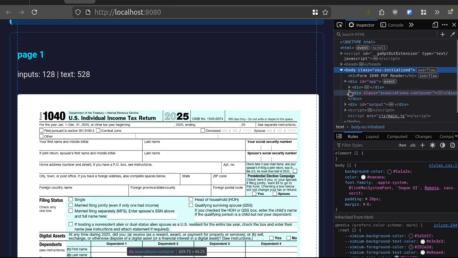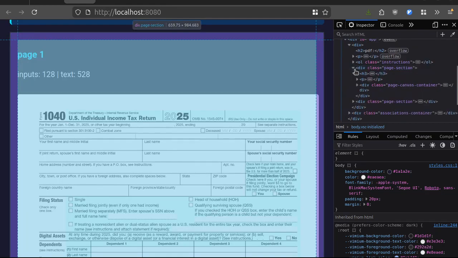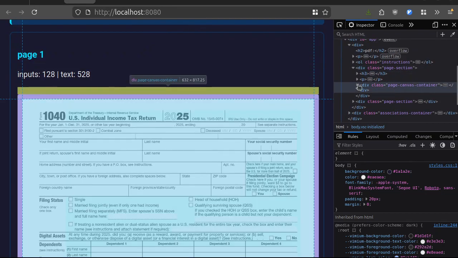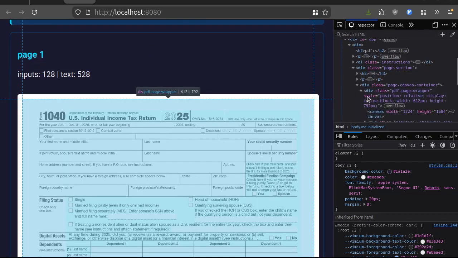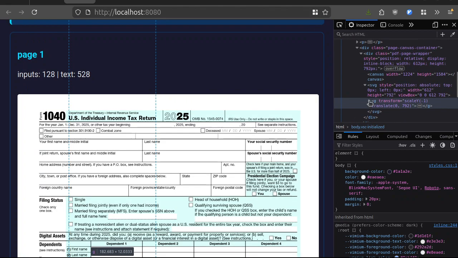Do I have the right stuff in here? Div, SVG, G. Okay, transform, scale, Y, translate.